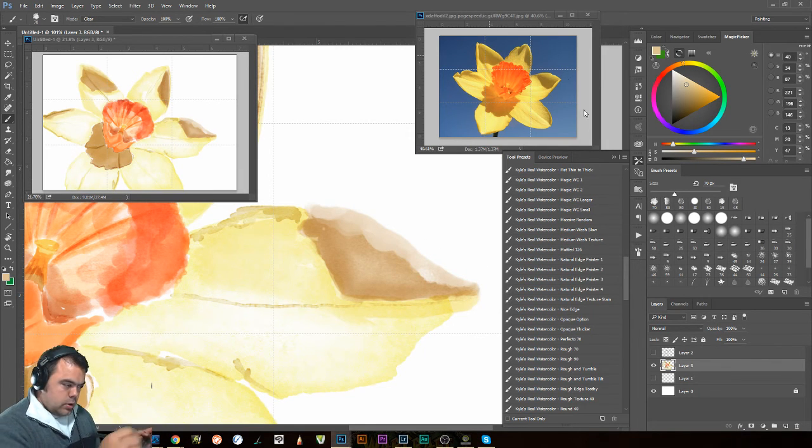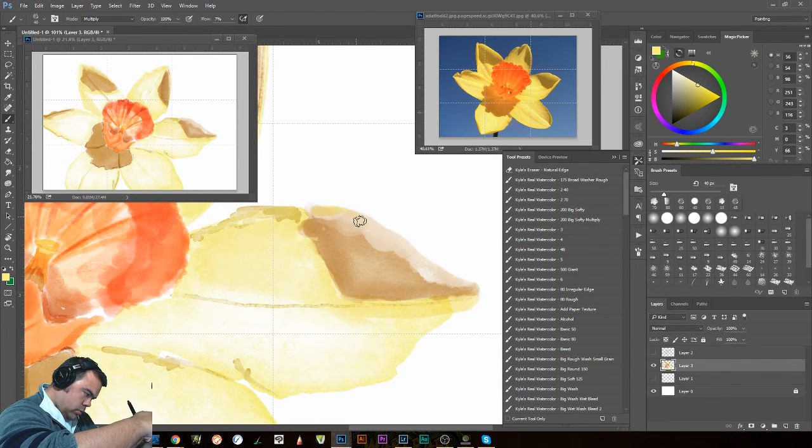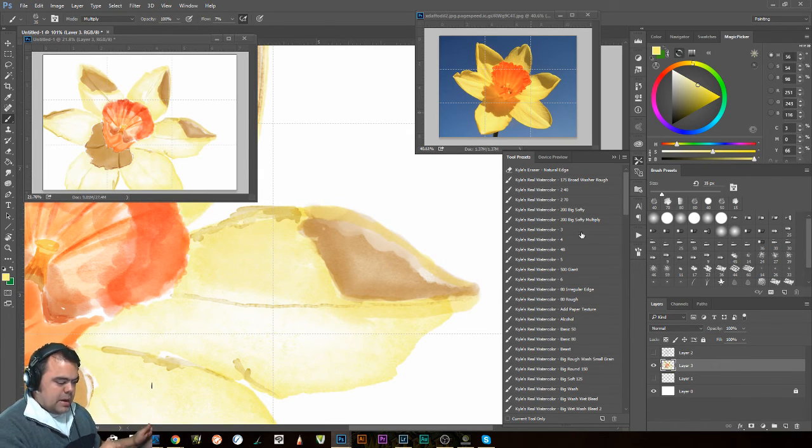Okay, and then what we're going to do is grab some of the yellow. Just going to bring in a little of the yellow. Then we're going to blend.